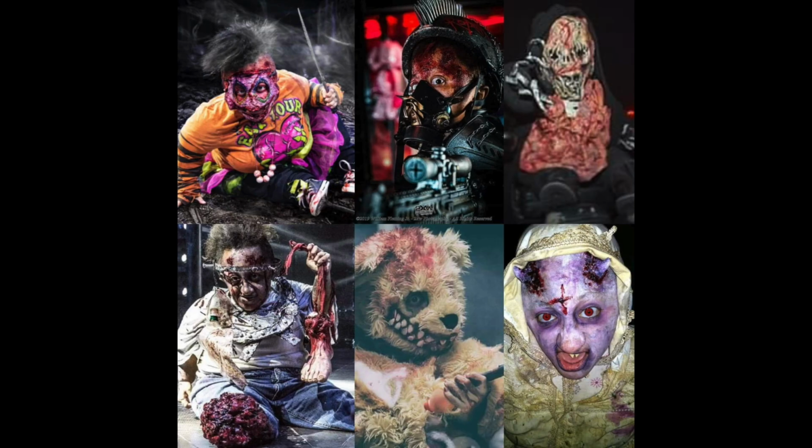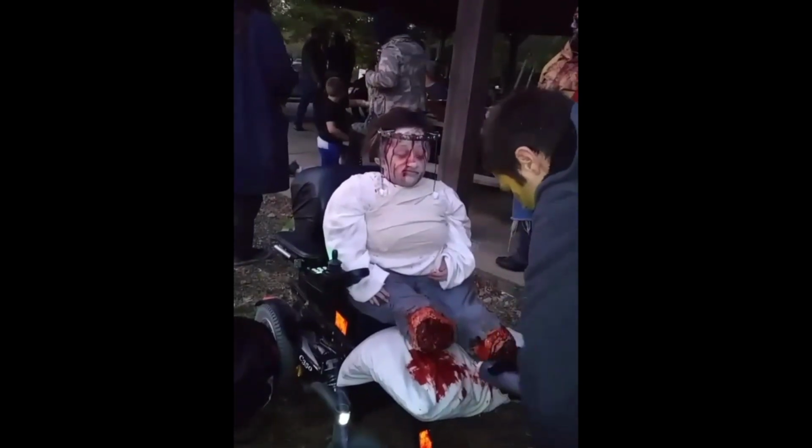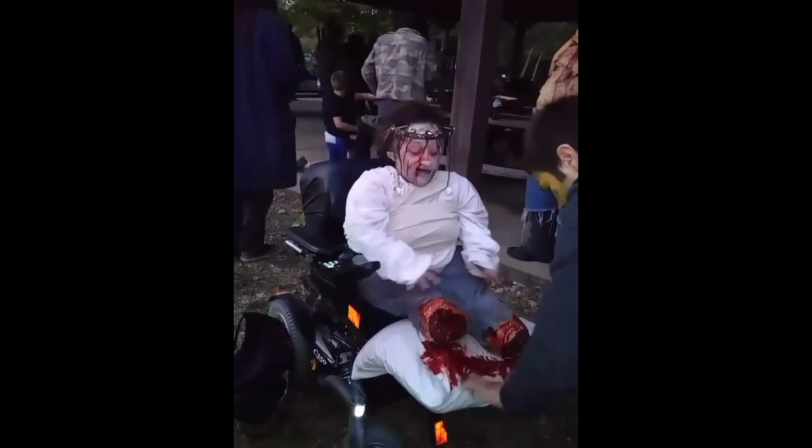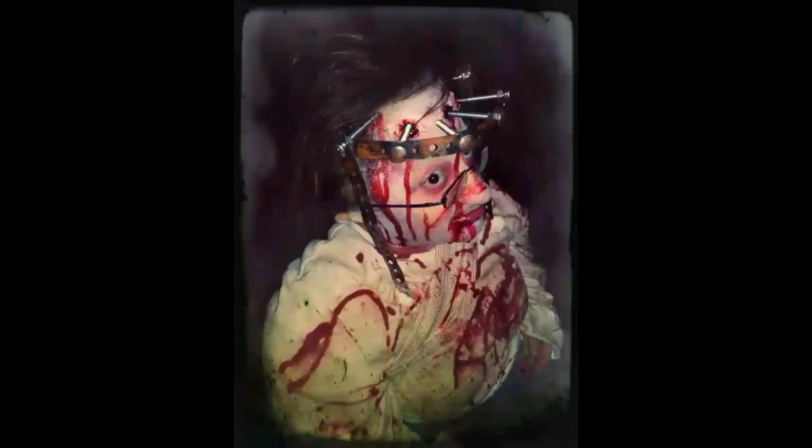I have 6 different characters now, and the 6th one I'm still working on, but they all have backgrounds and names and stories to them, and I make all my costumes for them. Now I'm going to make the cut off legs of my costume. Even an amputee, which is great because people really believe it because I made the stump legs and everything, with me being small and already in a wheelchair, everybody already freaks out.